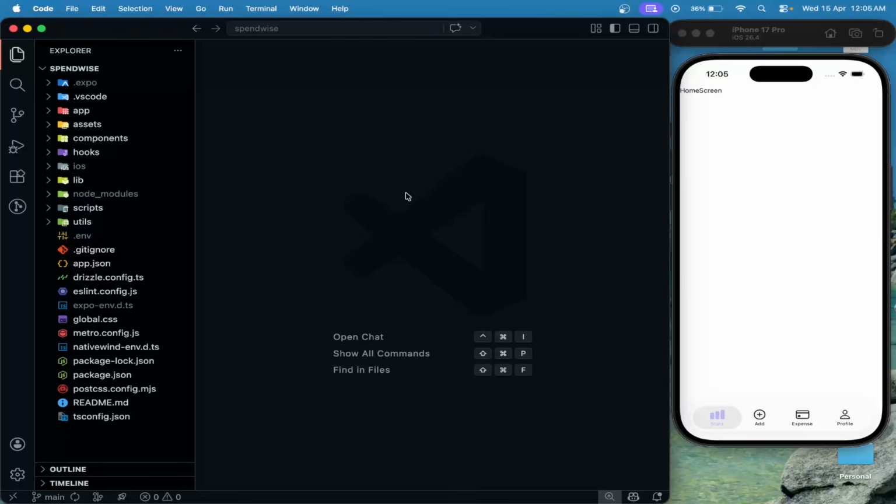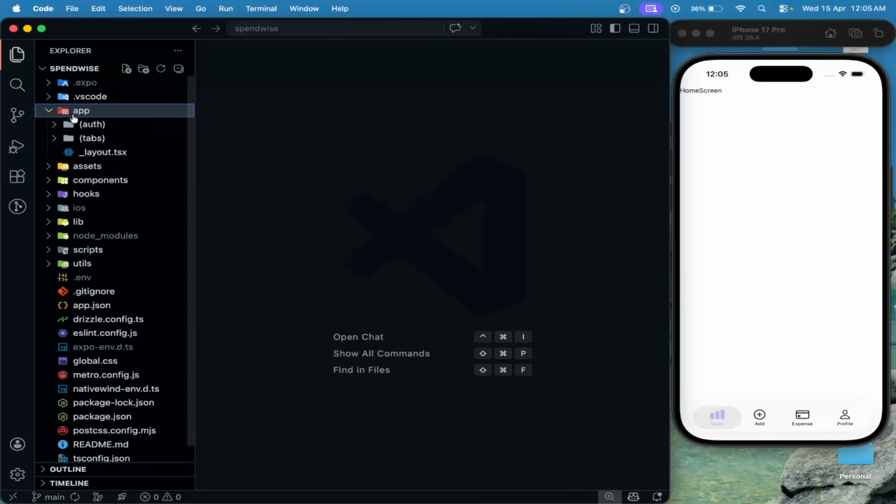In this lecture, we are going to write our API endpoints. To write our API endpoints, we are not going to create a different repo or different service. We are going to write the API endpoints in this project itself, because React Native provides the way to write API endpoints. If you have ever built a project in Next.js, in Next.js you can create an API folder inside app and you can define the routes. Like this, Expo framework also provides similar functionality.